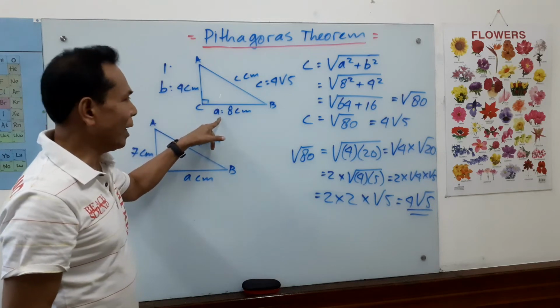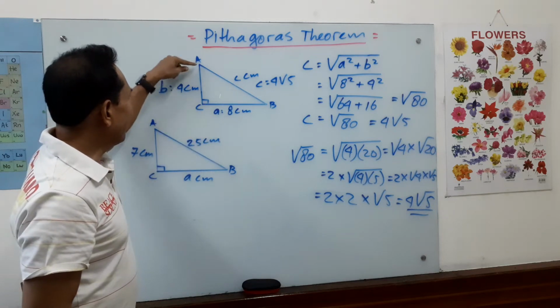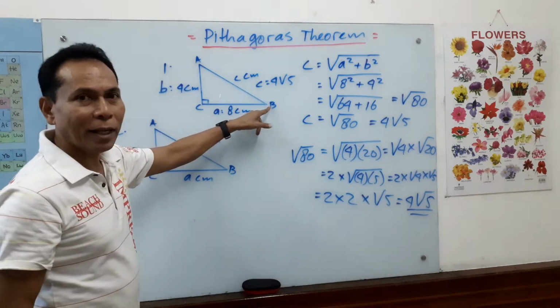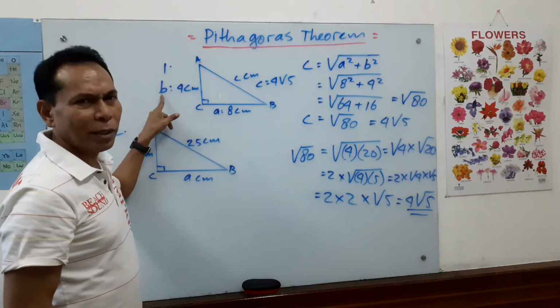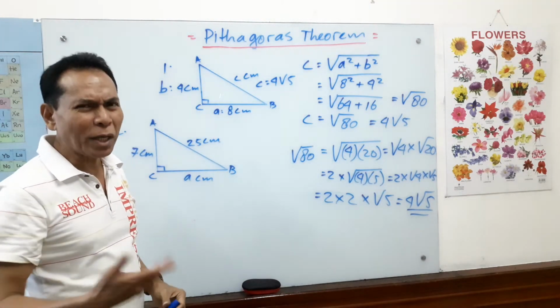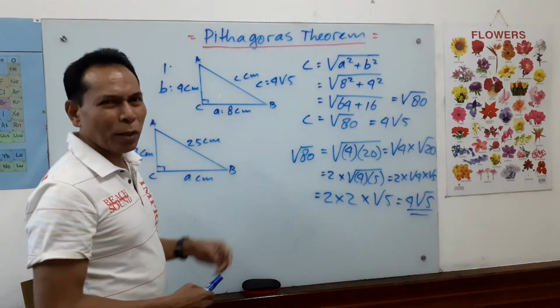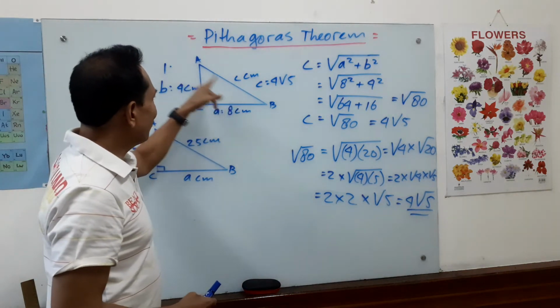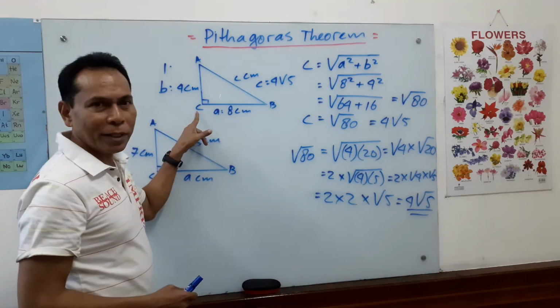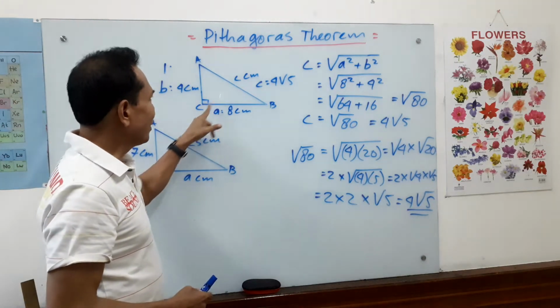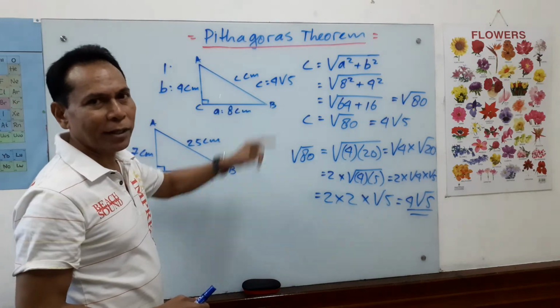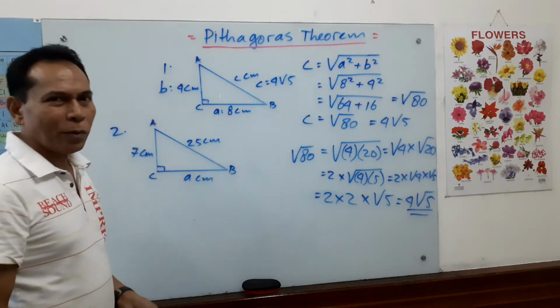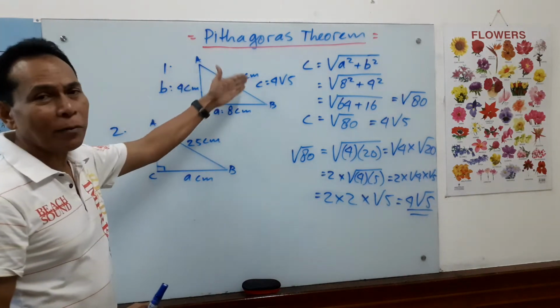So we put A here. And this side here is in front of angle B, so we give it B. But people can give different names. This is one of those ways that we give the names. And this side here, A to B, is in front of angle C, so we give it the name C. It is one of many ways; you can give different names.